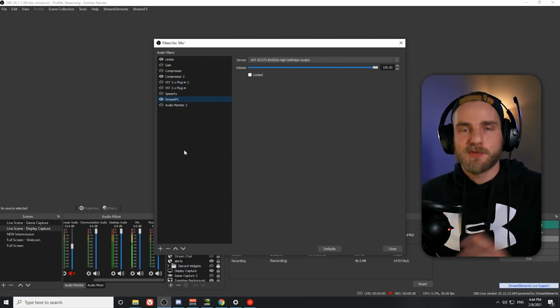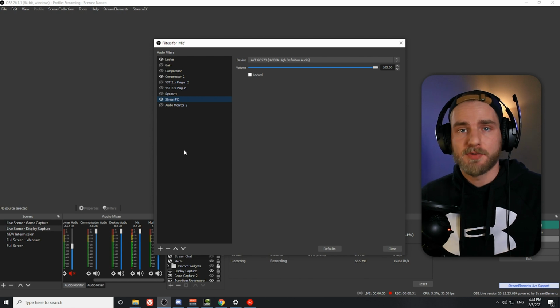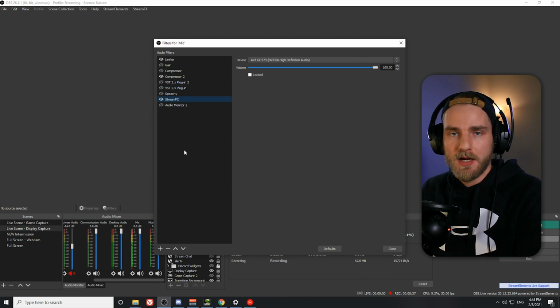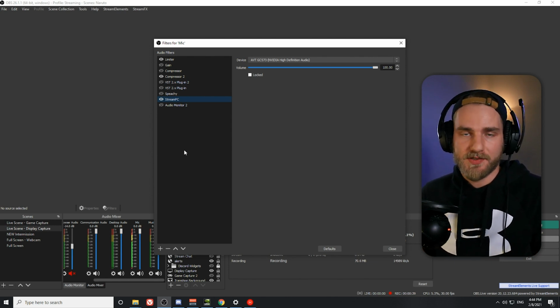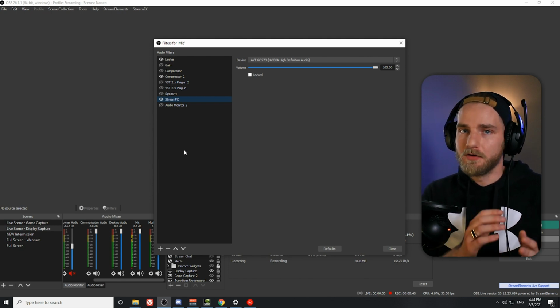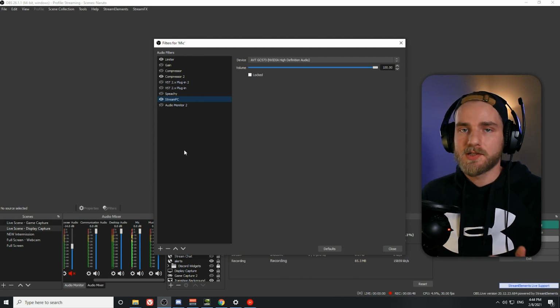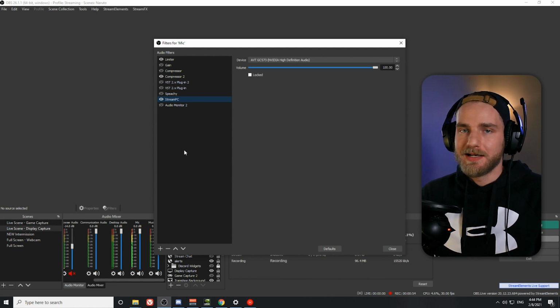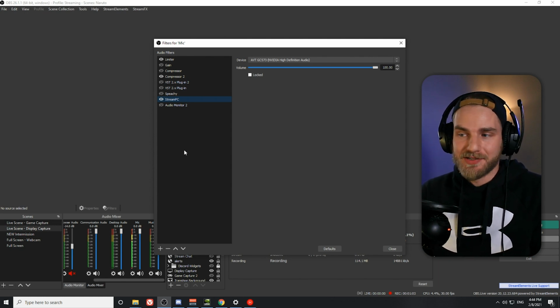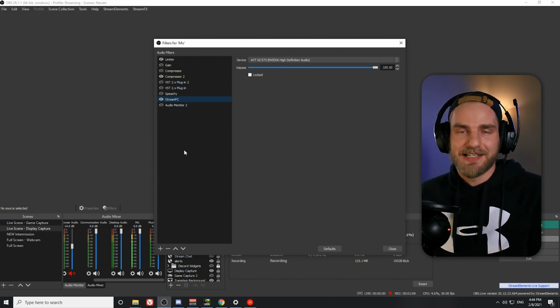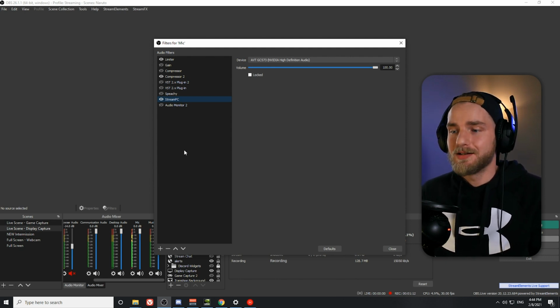So overall, this plugin is really cool. It's a cool concept, being able to send the audio of a certain source to multiple different outputs, giving you some more monitoring options there. And then also allowing you to adjust the volume of what the stream hears and what you hear separately. However, I do think that a lot of that can be done with VoiceMeeter, and it's a lot better to utilize VoiceMeeter for your audio separating needs. I think VoiceMeeter is definitely the winner because you can't separate your audio sources within OBS using the audio monitoring plugin. So VoiceMeeter is still a necessary tool.